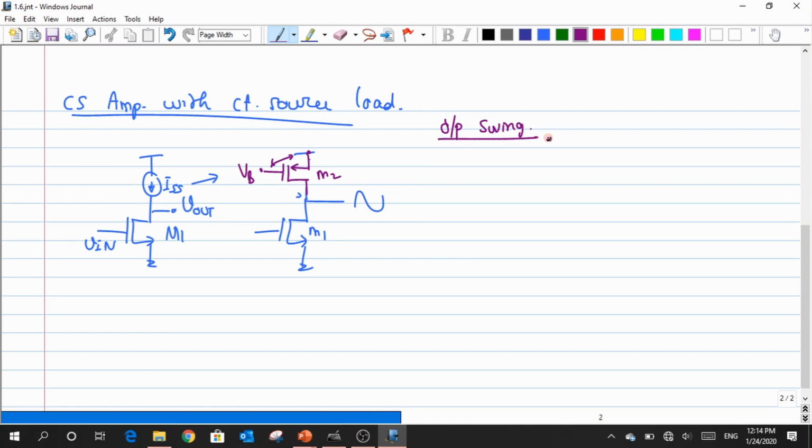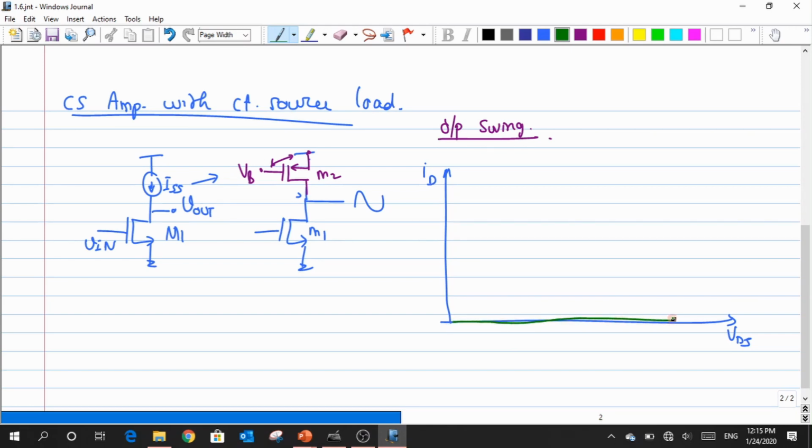Okay. So rather than going for the small signal and then later looking into the output swing, we are going in a reverse way, where I will first talk about the output swing and then later I will talk about the small signal gain. Okay. Now, for the structure that I have at the bottom, that is the M1 transistor, we know this relation of ID versus VDS, right? So we have a bunch of graphs.